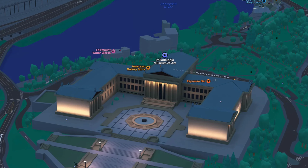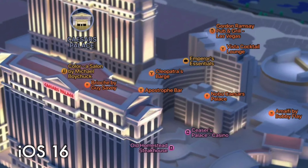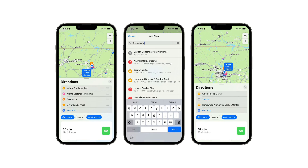Maps received a pretty beefy update — everything has been enhanced and looks beautiful. Remembering how bad Apple Maps was at its iOS 6 launch, it's impressive to see how far it's come. You can now add multiple stops to a trip. For example, if you're going to IHOP, then a body repair shop, then home, you can add everything into one trip, and once you arrive at each destination it automatically starts directions to the next stop.